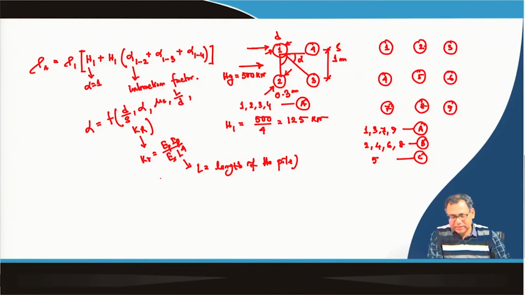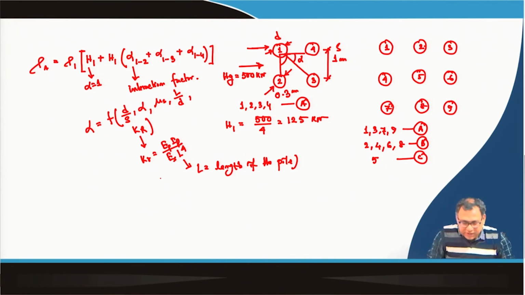All these things are involved in the interaction factor, and these interaction factor values are given in tabular form for different cases in the book by Poulos and Davis. So, you can get those values from that book for different cases. I am just explaining the concept of using the interaction factor, where you will get the chart under different conditions. You should know the angle, the Poisson ratio, the length by diameter, the diameter and spacing, and the Kr value. If you know all these values, based on that you will get the interaction factor.